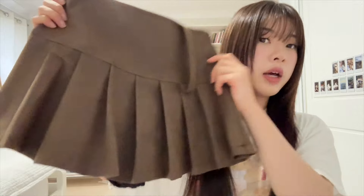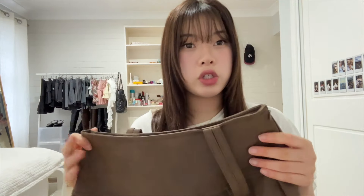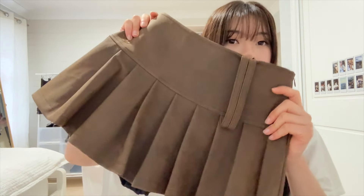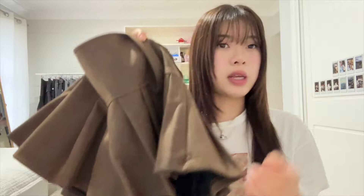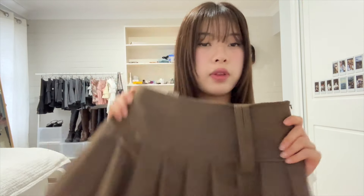One thing I was a bit annoyed about is that the pleats on the skirt are folded in a weird direction — I think it's just from how they packaged it. I haven't tried washing it yet, so I don't know if I should try to iron the pleats into place since they fold in different directions, especially at the front, which looks a bit odd. But besides that, it's a really cute set and I wore it a lot when I went to Melbourne.